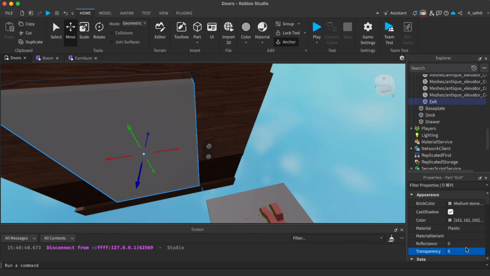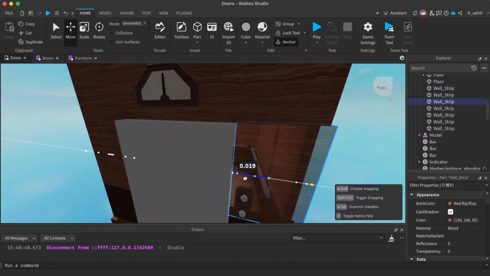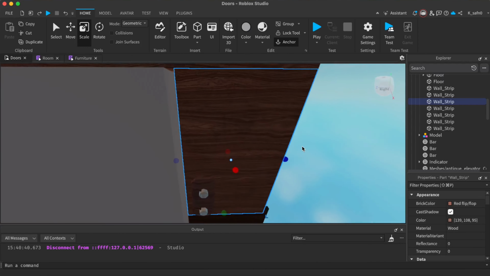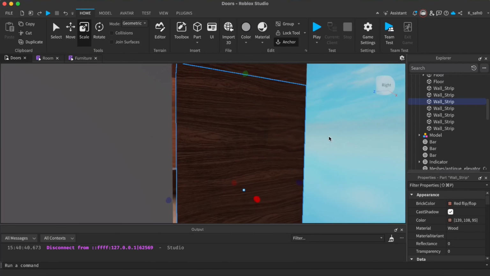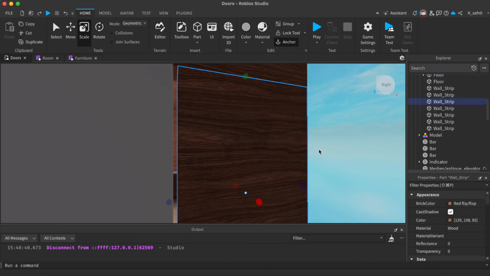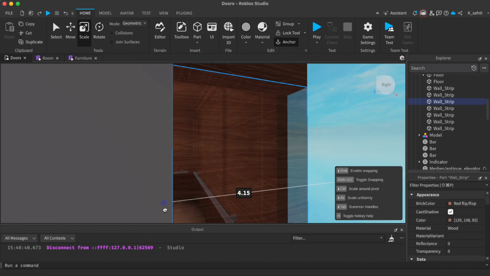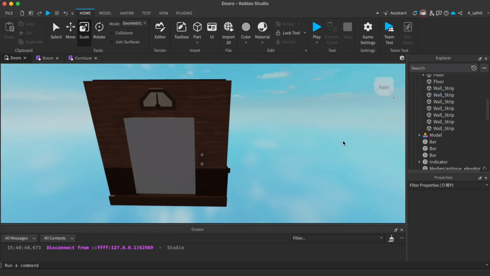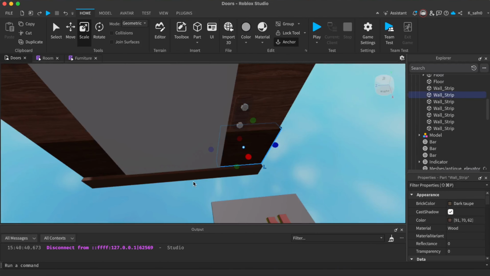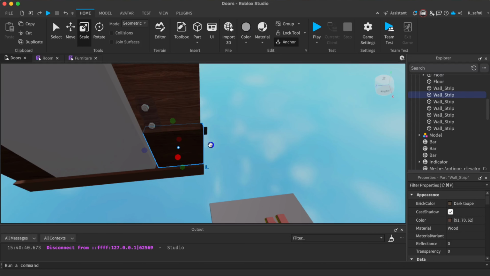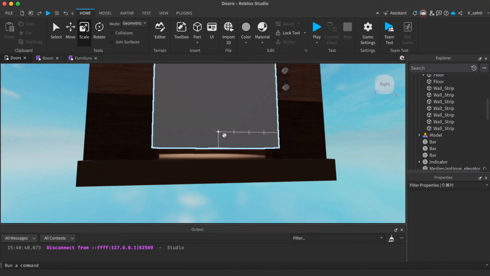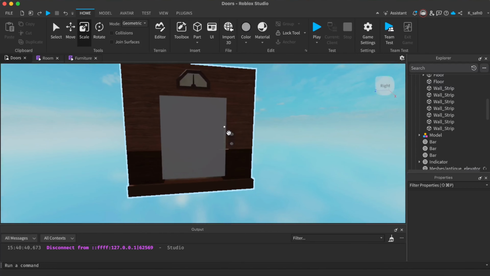and make this transparency 0. Okay, so I'm tired of doing this. And the down ground. How to fix this?